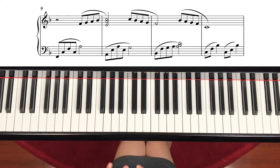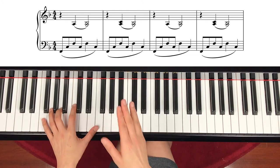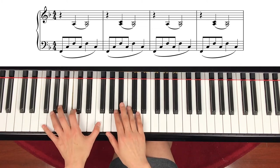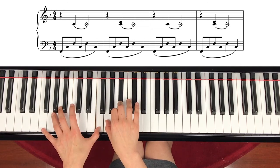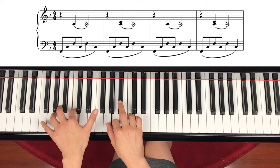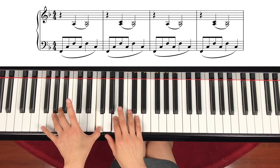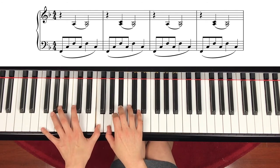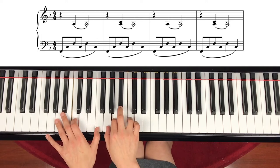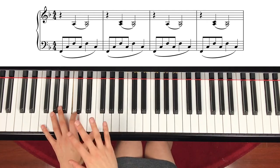So we will play it with both hands together from the very beginning to the part where we left off. Ready? One, two, ready, play. One, two, three, four. Right hand going up, two, three, four. Again, the same note, left hand. One, one, two, three, four. Repeats the same thing. One, two, three, four. Up to here, just straightforward, very simple.